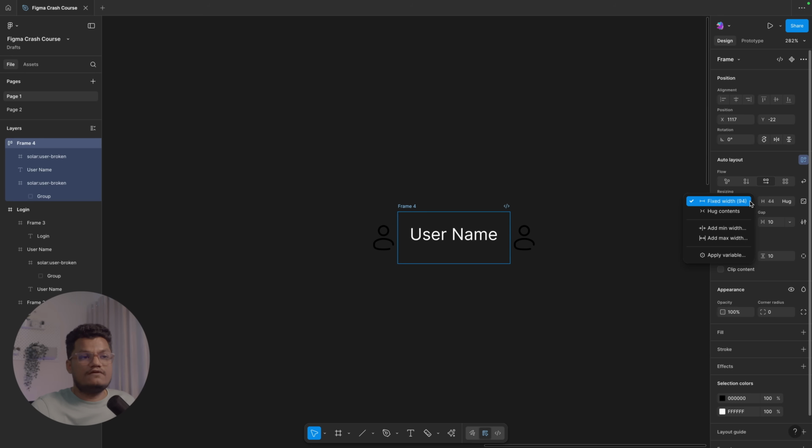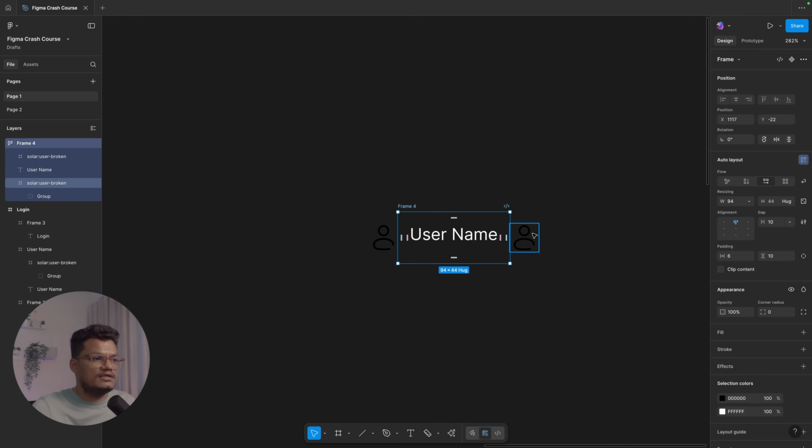So now we have the fixed width, so that is why it is cutting its items. And now if you come back here and just enable this clip, these two icons will be disabled because you are clipping outside of the frames. Whatever you have, all those things are clipped for you.